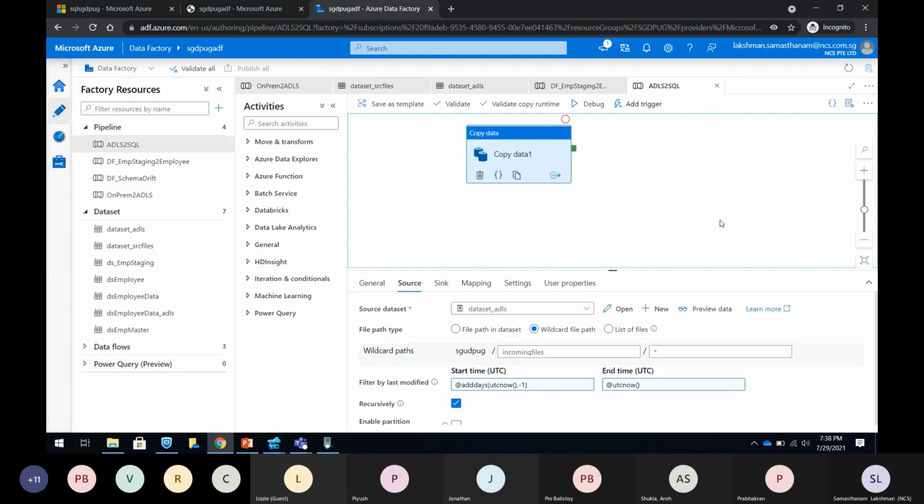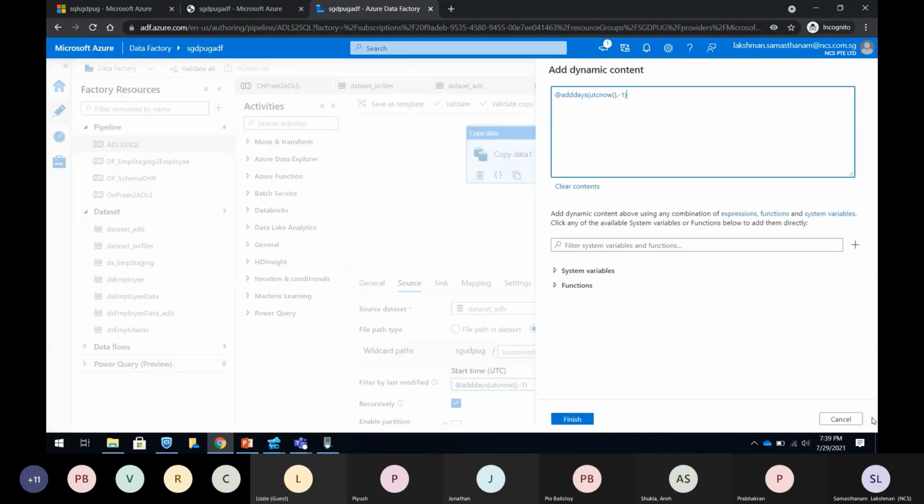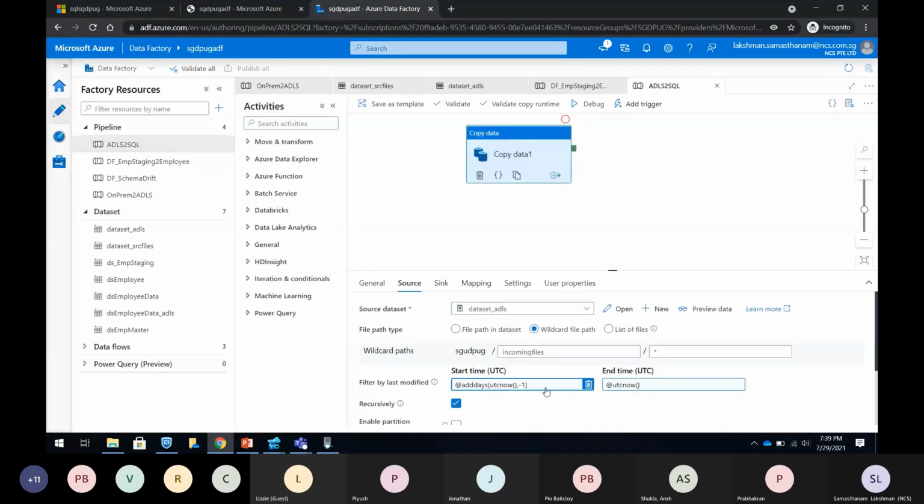For example, in industries, some changes will happen in the previous day's data, so they will change their files and send the same file again. Based on the modified date, you should be able to select those files as well.